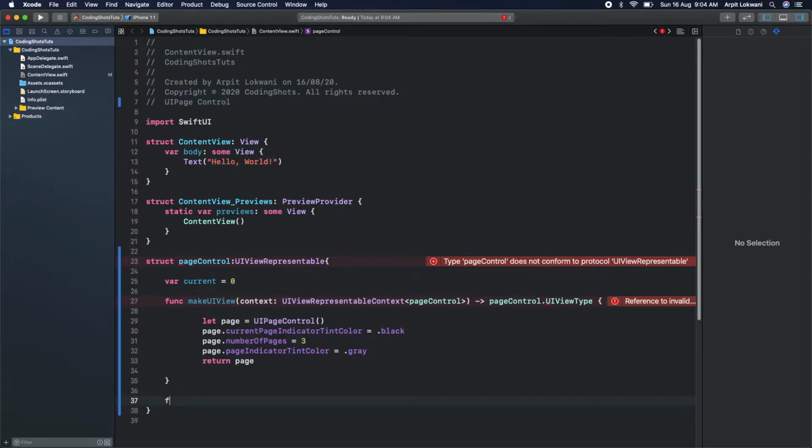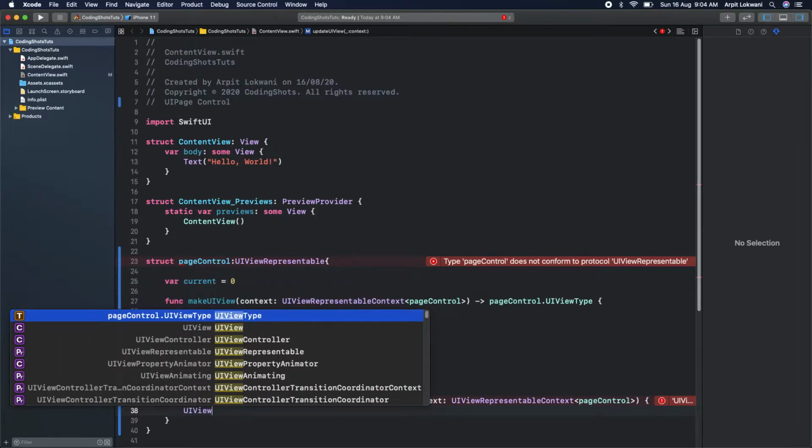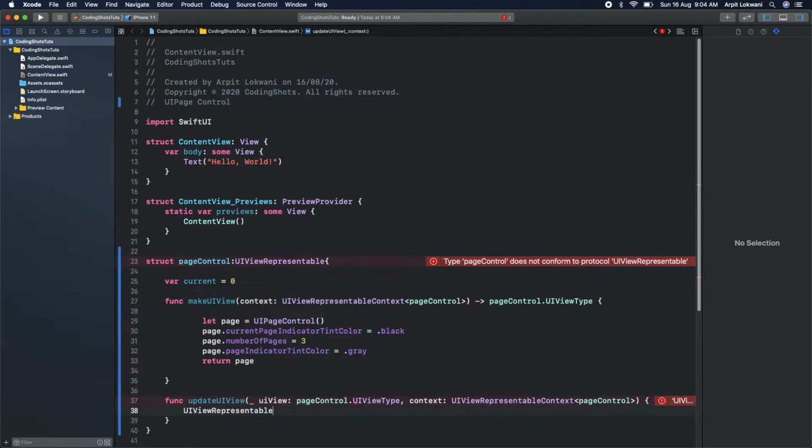We can use one more method called updateUIView. Perfect. It will take the page control object. So let me create the UIViewRepresentableContext. Inside this, the method is correct, it's actually given automatically, so we don't need to write it again.